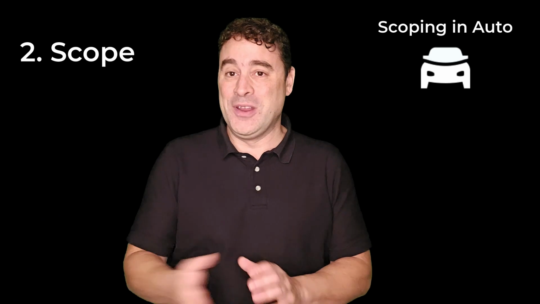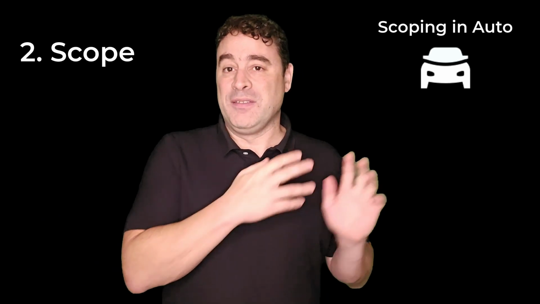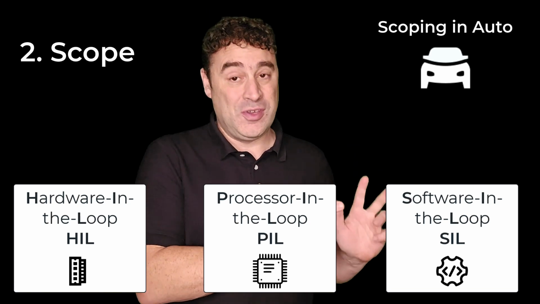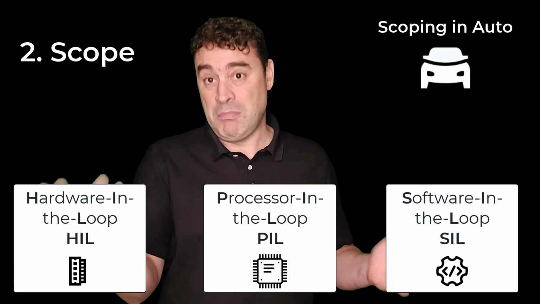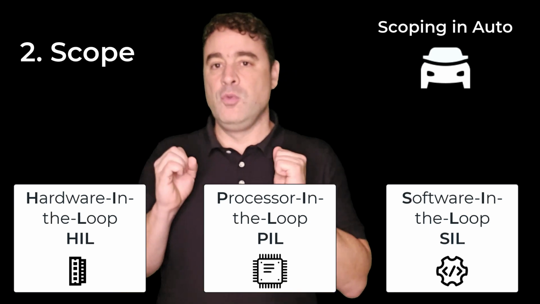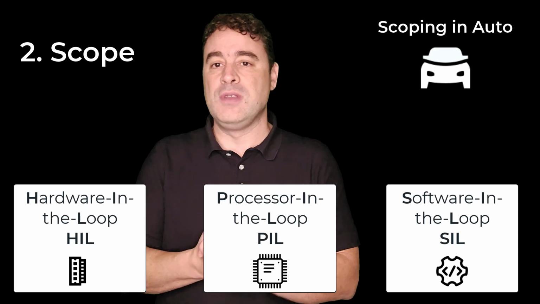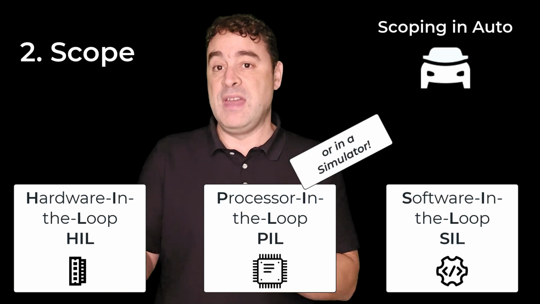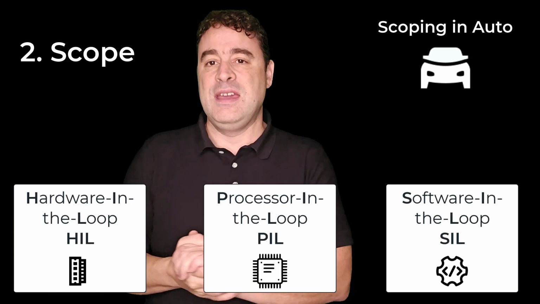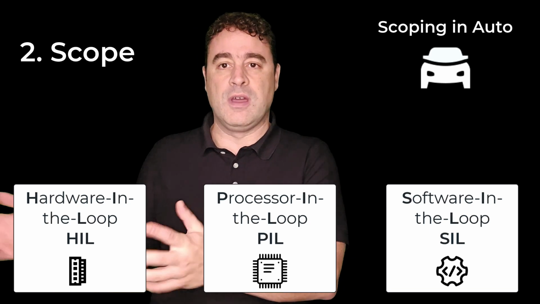Of course, you can make it a bit more complex by adopting your own scoping standards, right? Like automotive did. They often speak about SIL, PIL, and HIL, which means software in the loop. Usually, obviously, it would be a white box test of some kind. Then you will have processor in the loop, so you're executing the software onto the board, that is the computer that is going to run the software. And finally, HIL, which is the hardware in the loop, so in the complete system.